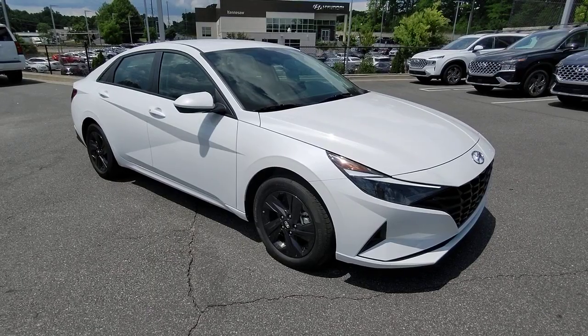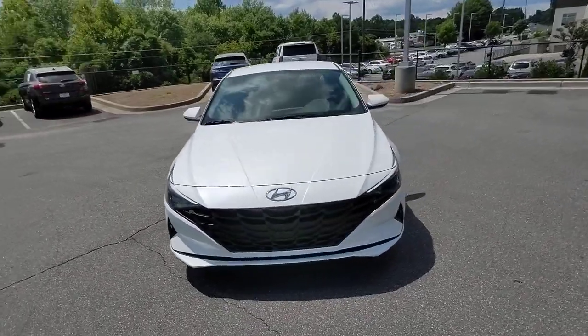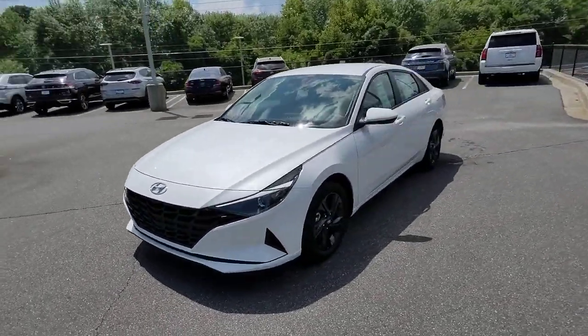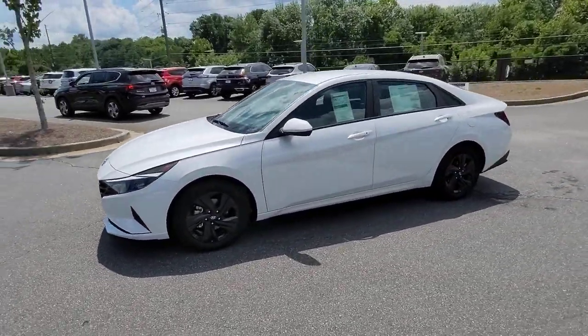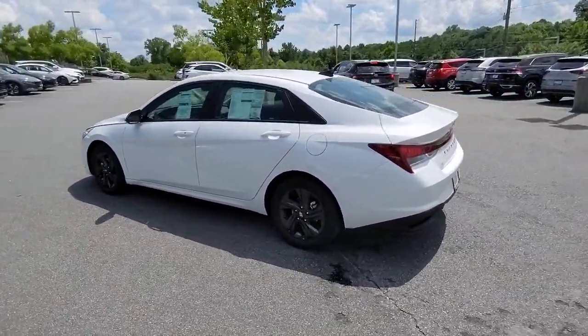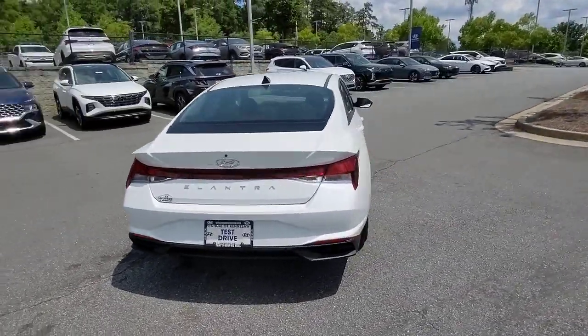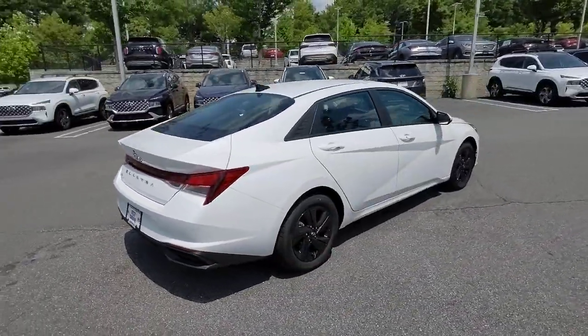Can you see yourself in the 2023 Hyundai Elantra? This energetic and feature-packed Elantra delivers the style and convenience you need to make driving a soothing part of your busy day. From its sculpted modern looks to its refined ride and tech-savvy approach to safety and infotainment, this compact sedan represents an exceptional value.